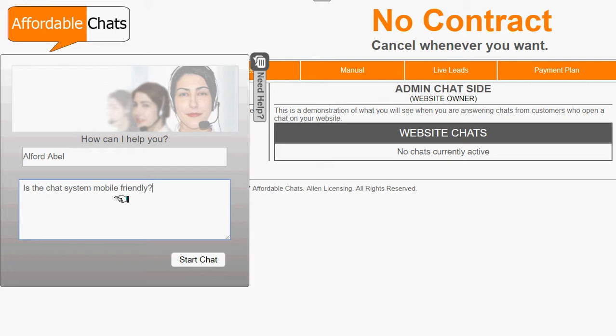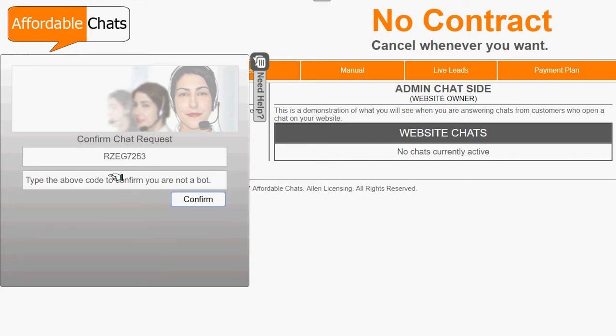So it may seem like $10 a month, you can afford that, but you have to keep paying $10 a month forever. You never actually own or have that independence to use the chat system without paying $10 per month forever. Also, you sometimes have hidden fees in more agents and adding more people. So that's something to think about as we go through this demonstration to see how the features work.